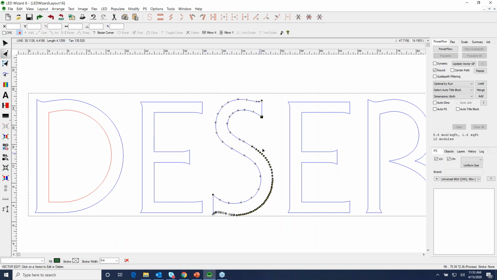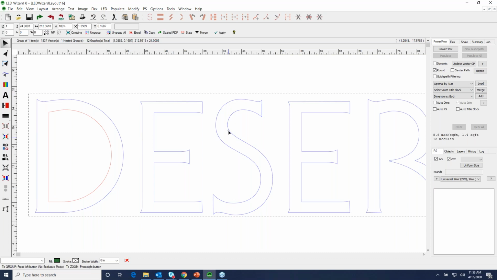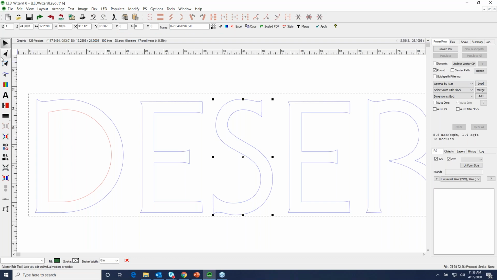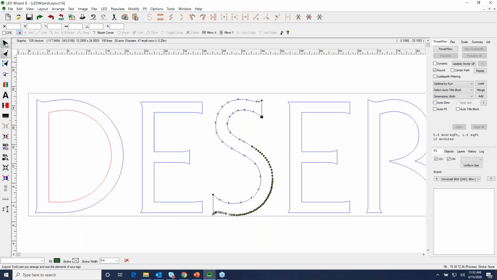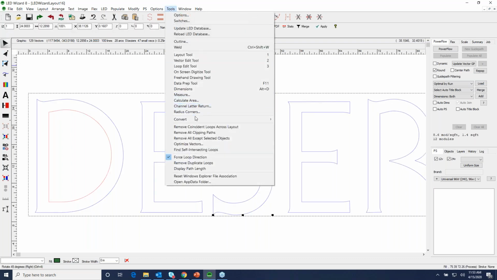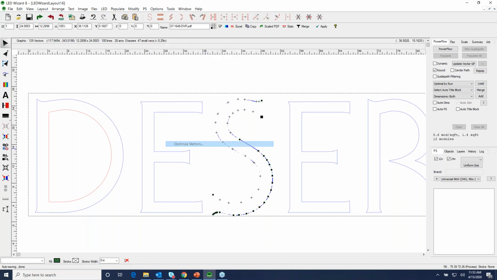Now, if I had a file that came in this way, I could ungroup, actually I'm going to break this into loops. I could use the tool, where is it? There it is, optimize vectors.